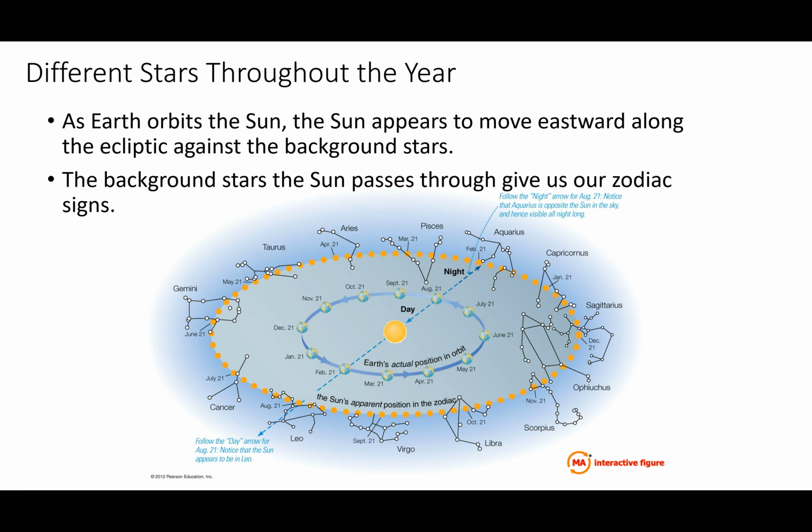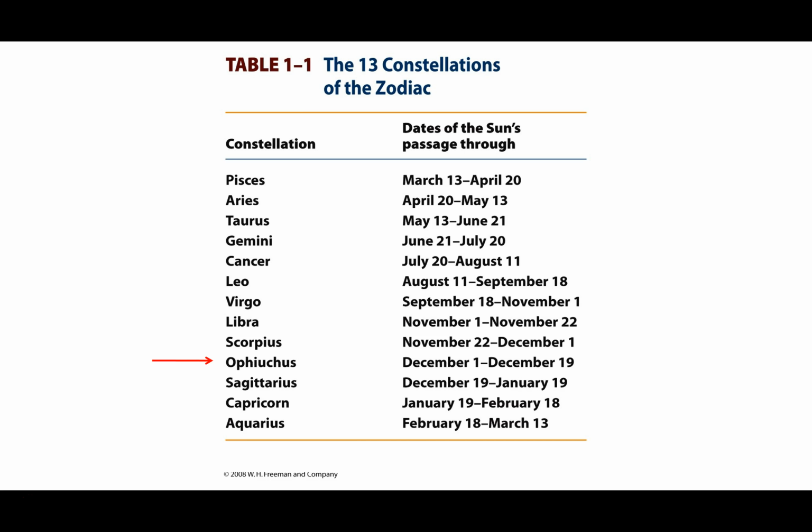The problem is the astrology thing, which is not a science, but it's an interesting sort of thing to follow. The astrology thing kind of left out the fact that, and it's not much, but for a few days here in the first part of December, actually I'm an Ophiuchus. I don't call myself that, because I call myself a Sagittarius. But for a few days, this is where the sun appears to go. It's the background star. Anyway, I don't think they're going to do anything about it.